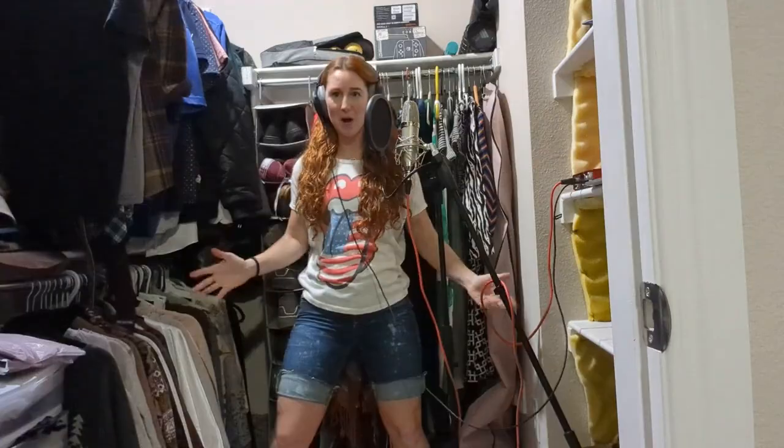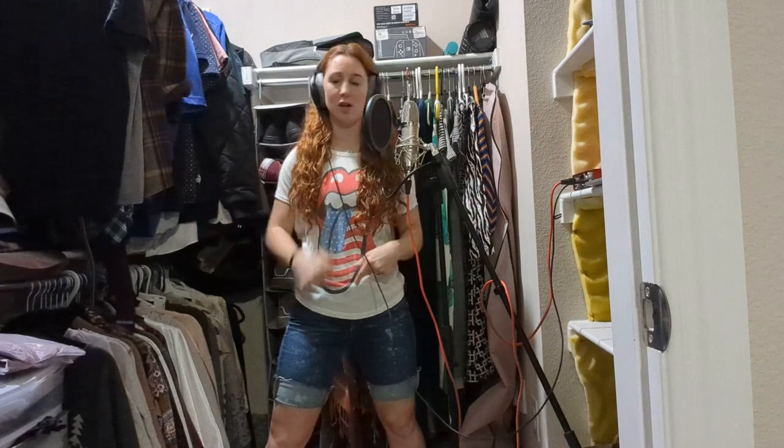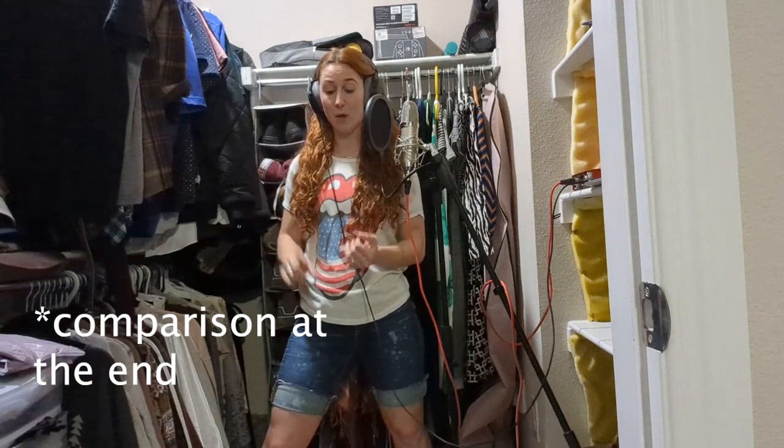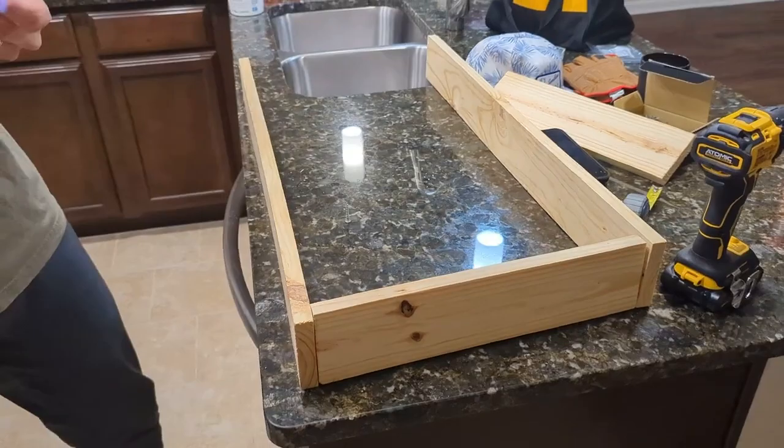Look at my new headphones — aren't they beautiful? So as you can see, we have everything moved into our closet: clothes, junk on the shelf, stuff kind of in the room, padding it, cushioning it. The only thing we don't have right now is we don't have the acoustic paneling up and we don't have anything cushioning the ceilings. But I wanted to do a quick comparison of what the room sounds like with carpeting and clothes in it and a little bit of cheap foam padding on the shelves, versus what it sounds like when it has the acoustic panels and the cushioning on the ceilings with the carpet padding — the whole nine yards.